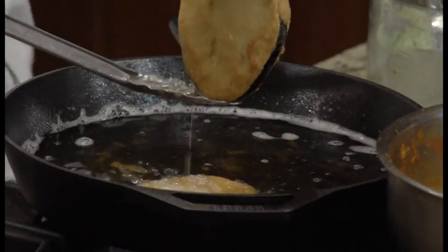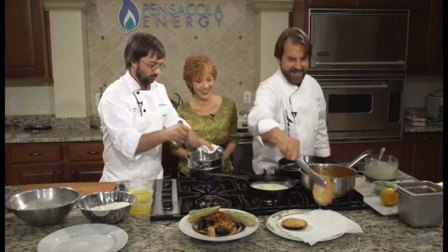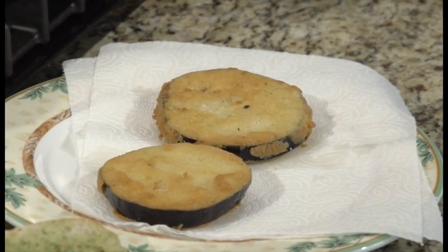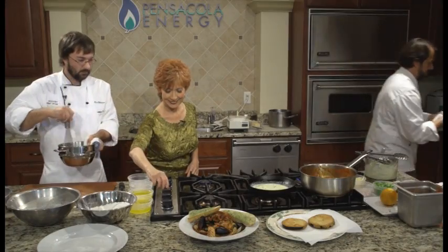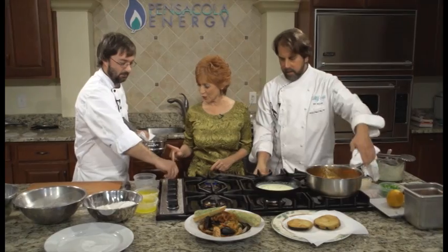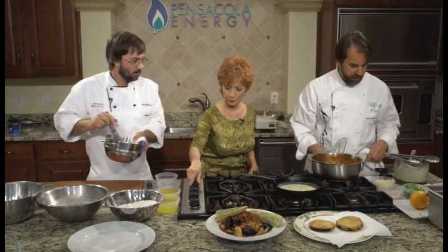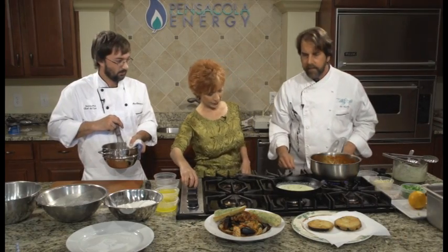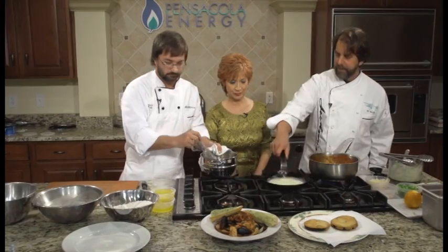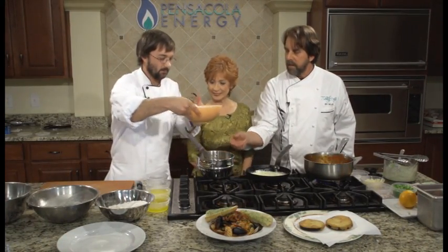Be careful, I don't want to splash you. That wouldn't be good. It wouldn't be the first time. Okay, and I'm going to move this big pan too. Turn that flame and my flame. How's it going there, Jason? Perfect. I'm about to add the butter. If you could give me just a little heat over here, that'd be great. Teamwork makes the dream work. That's right. Little crab. There's your crab.